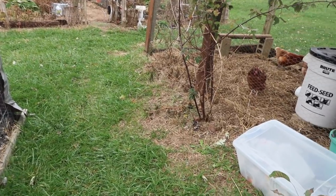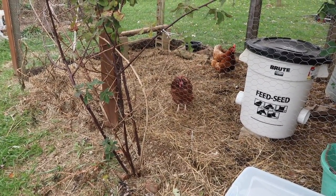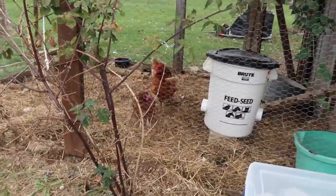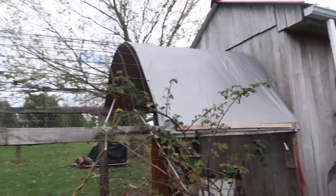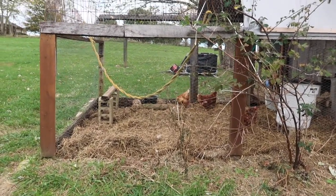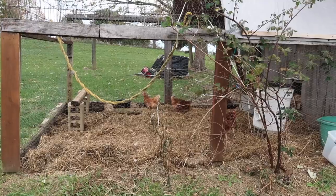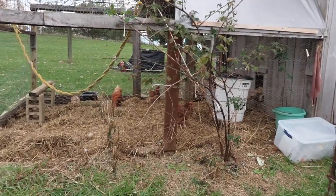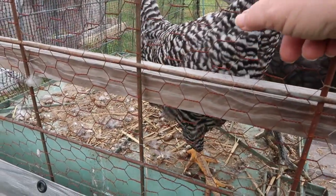She had suggested that I section off the run. And it's just, you know, not that big. And then only, let's see, I guess about half of it is covered. But I don't know, she suggested splitting the run up. I just didn't know how I was gonna do it. So I thought the next best thing would be to pull their chicken tractor. Hey, I don't have any treats. Don't peck me. It's okay. Don't peck me.